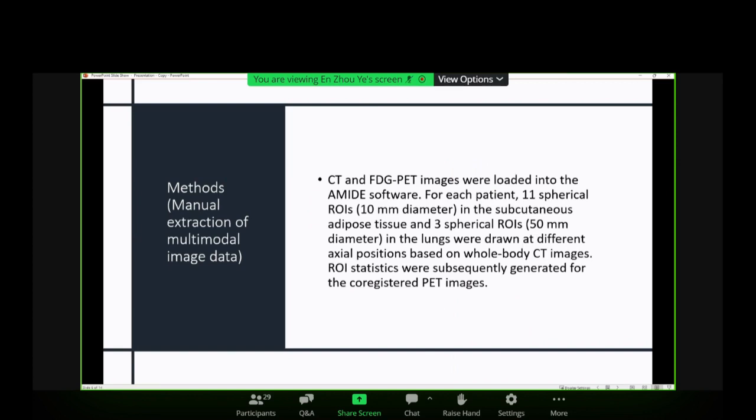CT and FDG PET images were loaded into the AMIDE software. For each patient, 11 spherical ROIs in the subcutaneous adipose tissue and 3 spherical ROIs in the lungs were drawn in different axial positions based on the whole body CT image. ROI statistics were subsequently generated for the co-registered PET images.